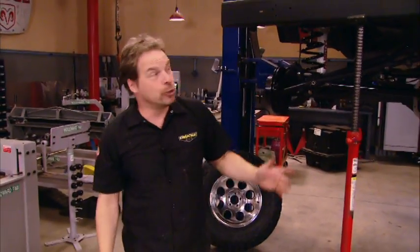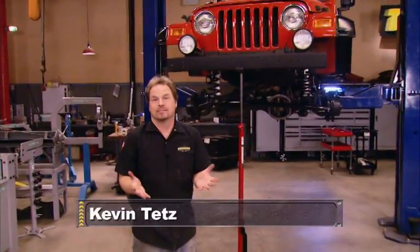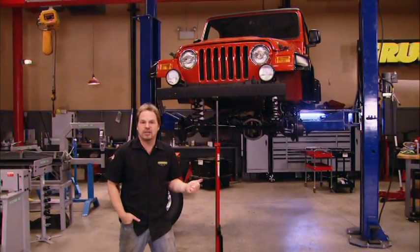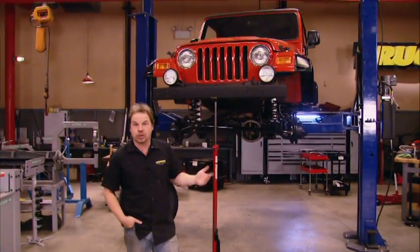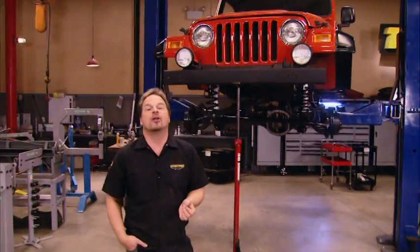Well, we're back at work on our Jeep Wrangler Unlimited, taking what's already a solid platform from the factory and improving it. Last time you saw us work on this Jeep, we installed a Rusty's long arm lift kit, belly pan, extended shocks, springs, brake lines, as well as a cool looking Mickey Thompson wheel and tire package that's gonna give us better functionality and off-road traction.